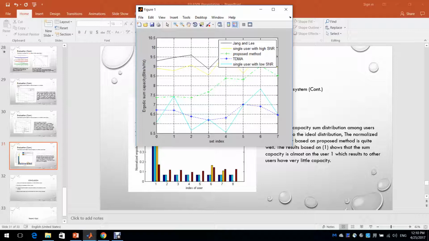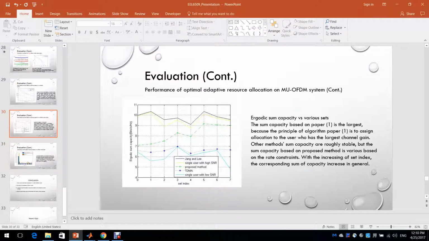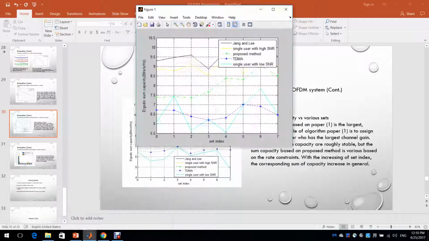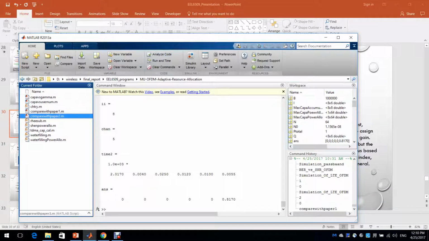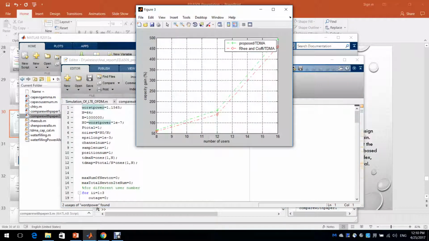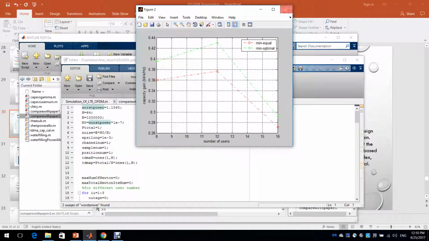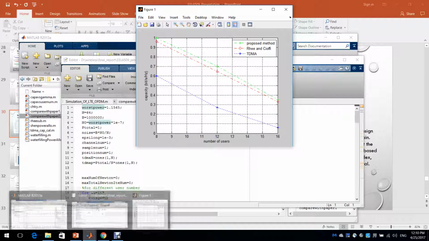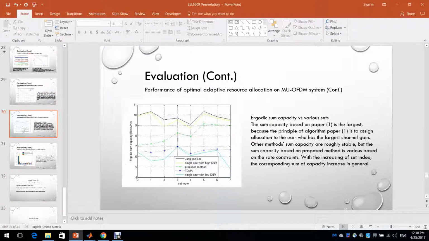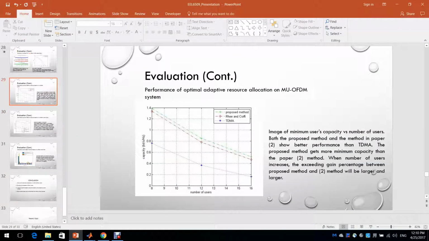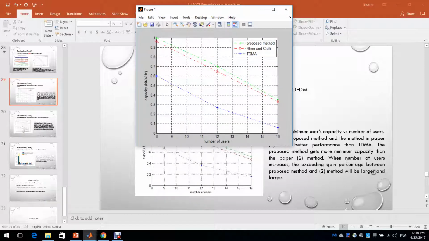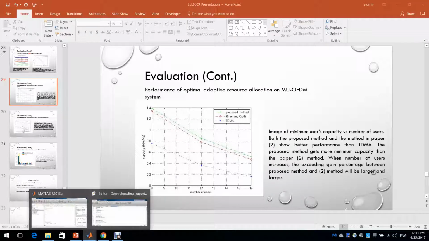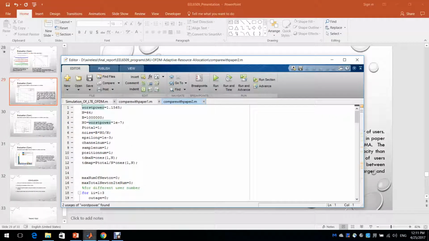And this is corresponding to this image. And this is the image of this evaluation. So this is all of my MATLAB program.